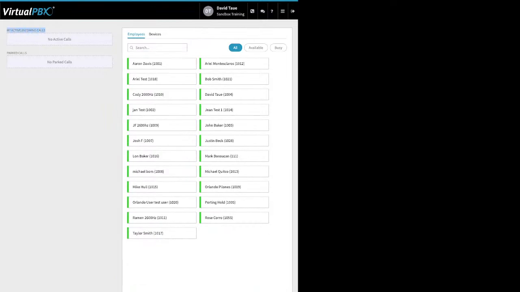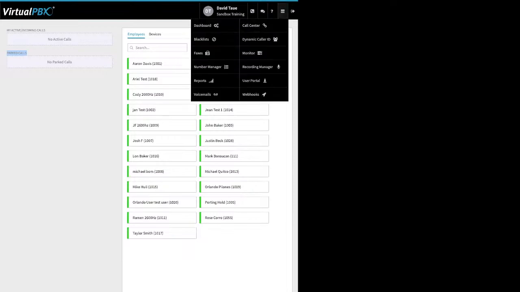It's kind of grayed out here, but up top, these are the active inbound calls. So each one would have a box showing you who they're speaking to. And then if there's anyone who used the call parking feature from the feature codes, the call will show the phone number of the person who called in as well as a parking spot number.